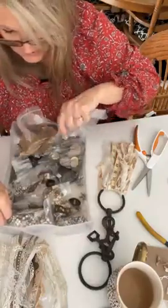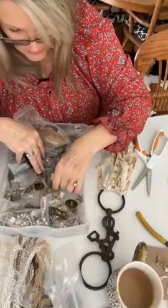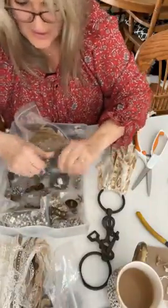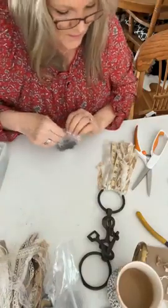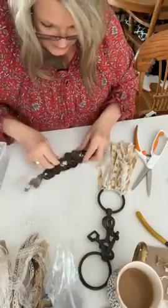I thought I had a bag of tags. I'm gonna put some coins on the website for you guys too. Here's my bag of tags. So I have some tags. I may put a tag across that.